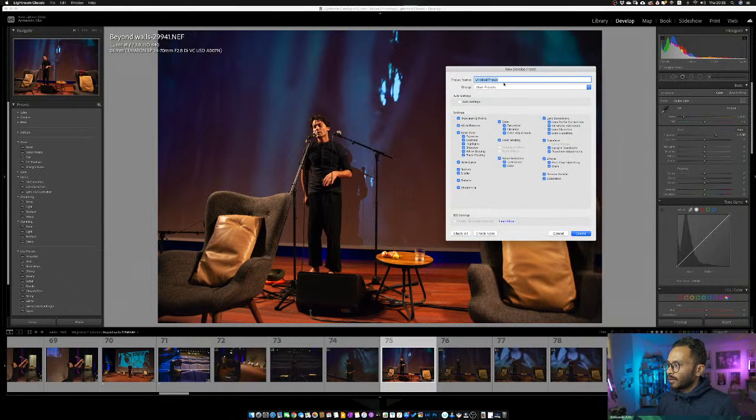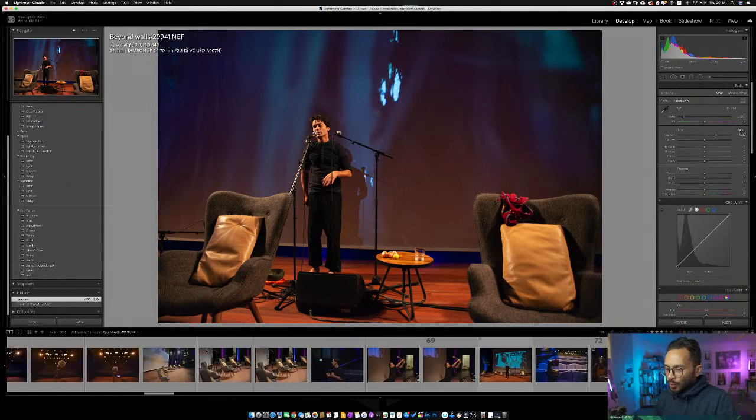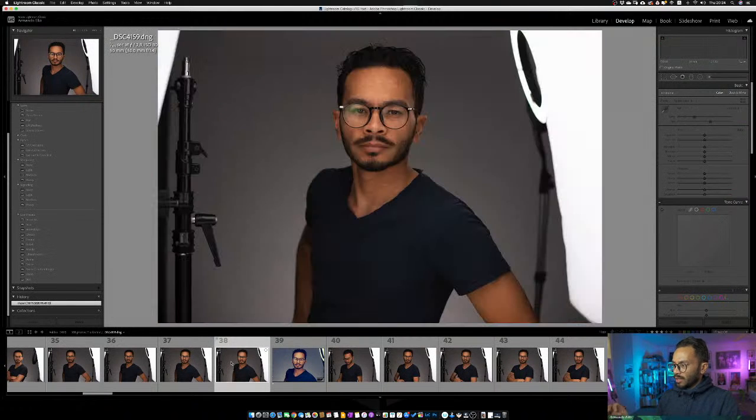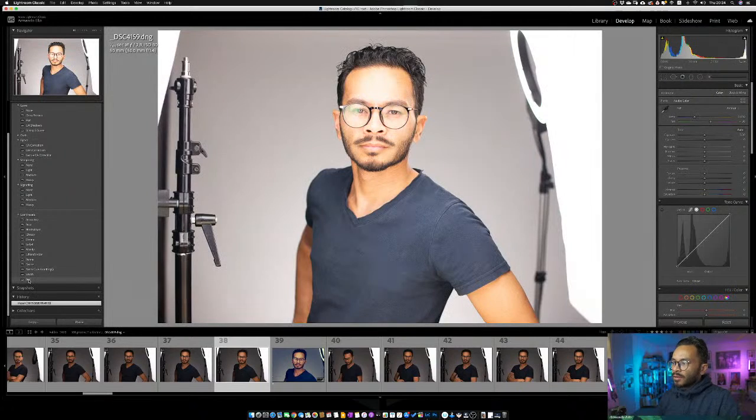Create a preset. Test. And just check all of it for now. Create. Then you will see here the test. So if I go to my picture again, because this one has a better exposure, and I use the test, you will see that the picture becomes bright. So it's not universal anymore. You cannot use it universally because every picture has a different kind of setting in the exposure.